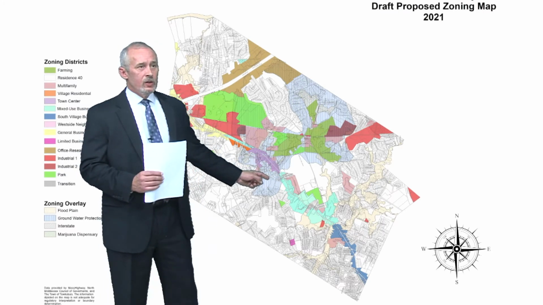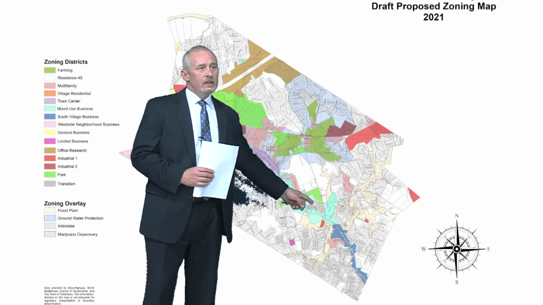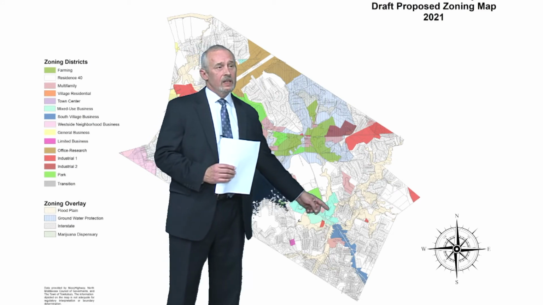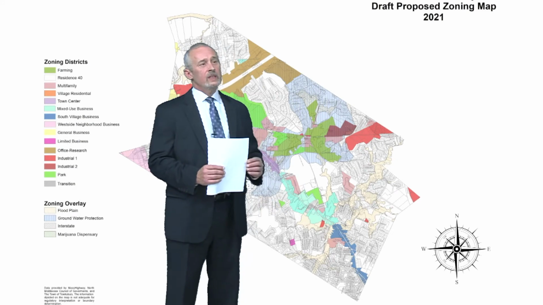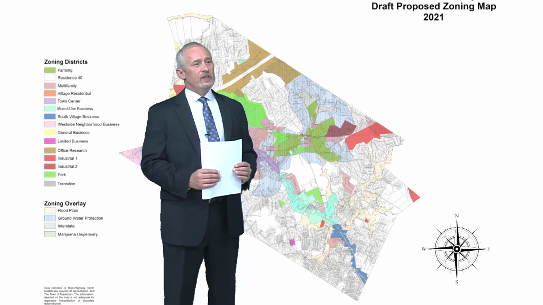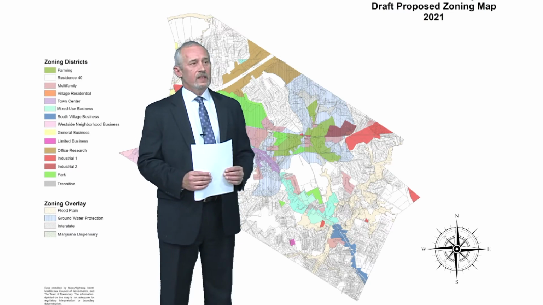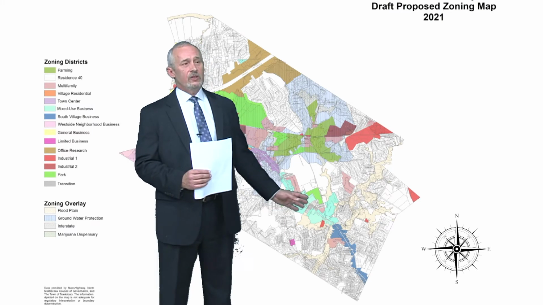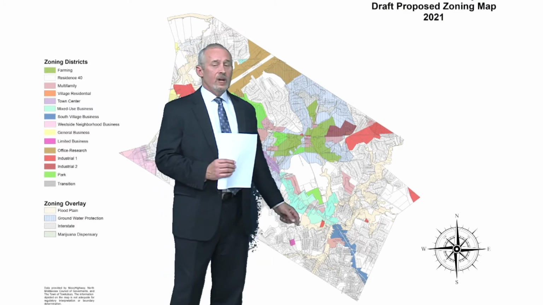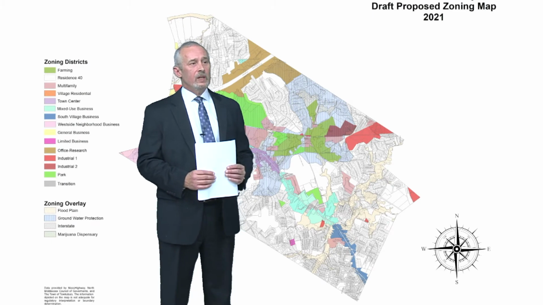Making our way down towards Shawsheen and past Shawsheen, we start hitting the South Village Business District and, I'm sorry, the South Village District. And the South Village District is not much different than the overlay that exists in today's bylaw. It's just that we removed the underlying commercial district. I also want to point out that the Trahan School was included in this because it does abut that commercial strip along Route 38.